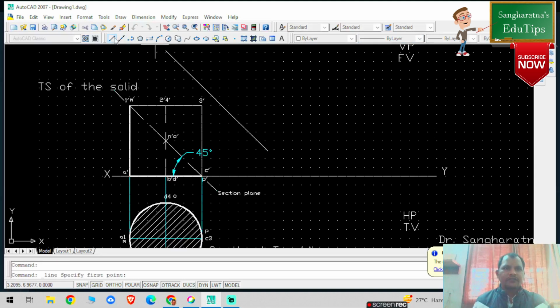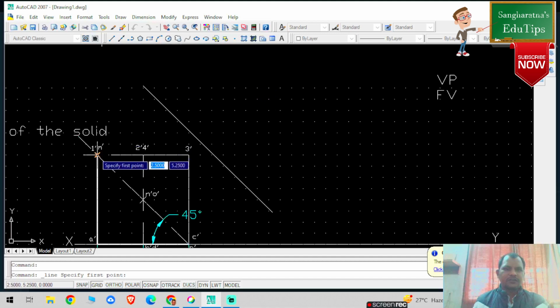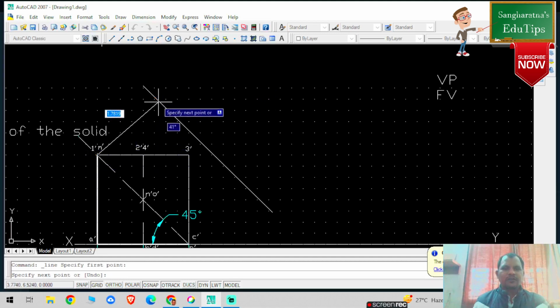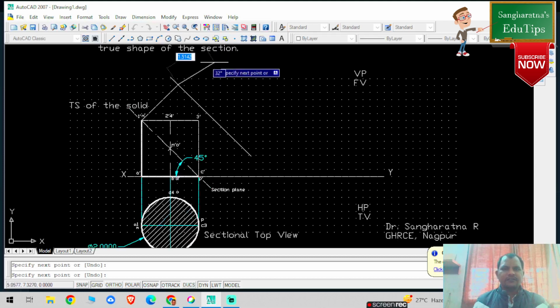Now I need to draw a perpendicular from this particular point. So from this particular point on the section plane I'm going to draw a perpendicular here. So this is now perpendicular, and now I'm going to extend the line, let us say here.